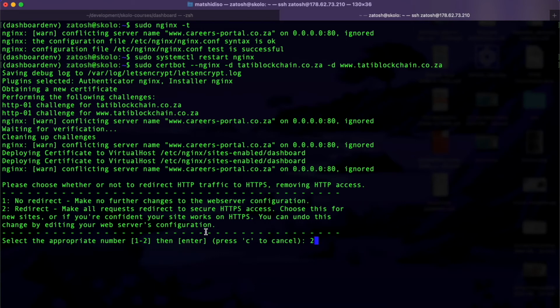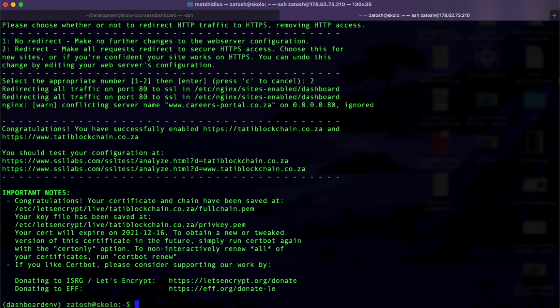So what you'd rather do here is also do a redirect for if somebody types http dot blockchain.co.za, and it doesn't specifically say HTTPS. You don't want them not to find anything because HTTP doesn't exist anymore. If somebody types HTTP, you still want to handle that by redirecting that HTTP to HTTPS. So this is what number 2 does. Okay, so you click enter and it's going to go and edit your Nginx file for you and do that.